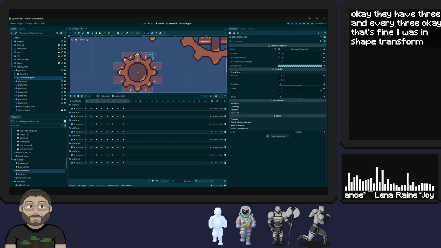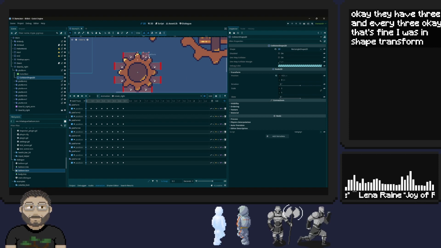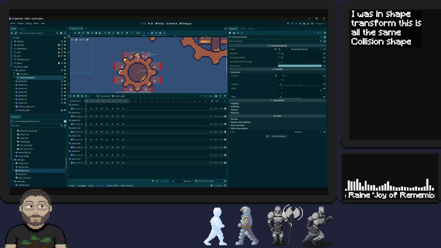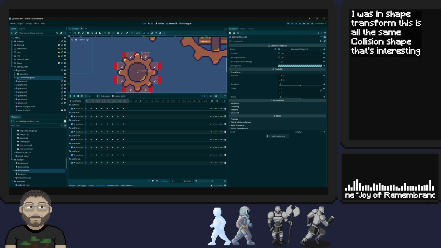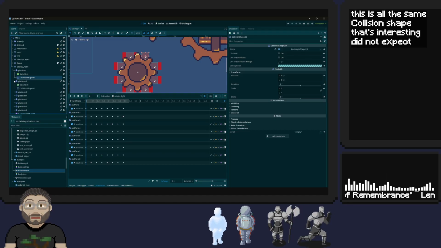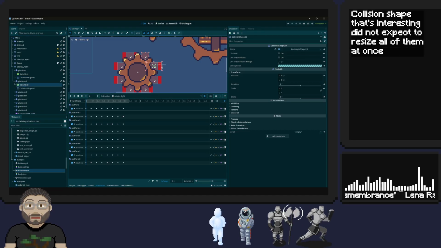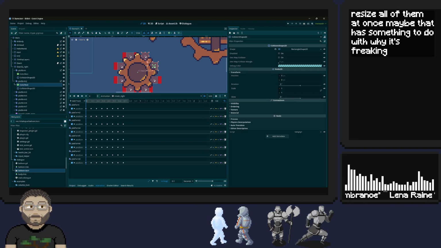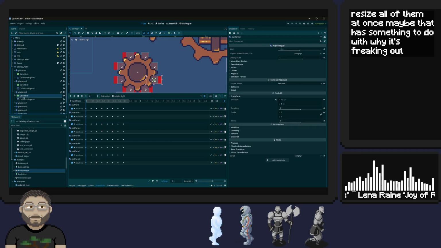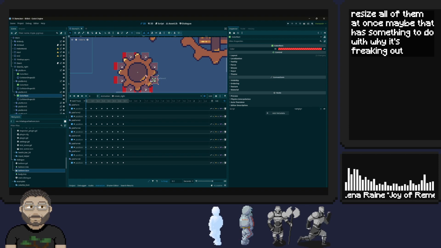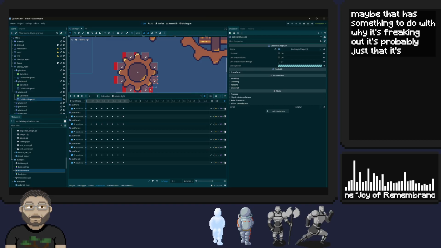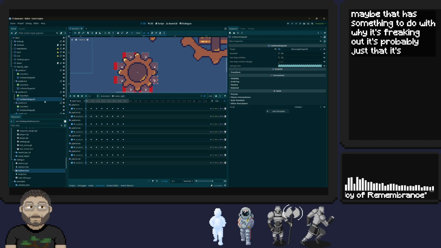Transform. This is all the same collision shape. That's interesting. Did not expect to resize all of them at once. Maybe that has something to do with why it's freaking out. It's probably just that they're hitting each other.